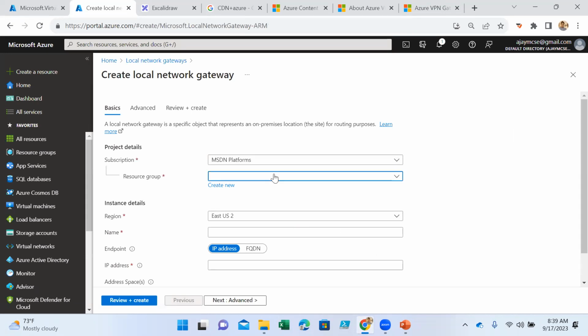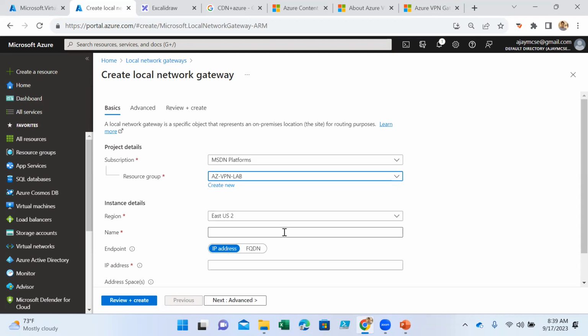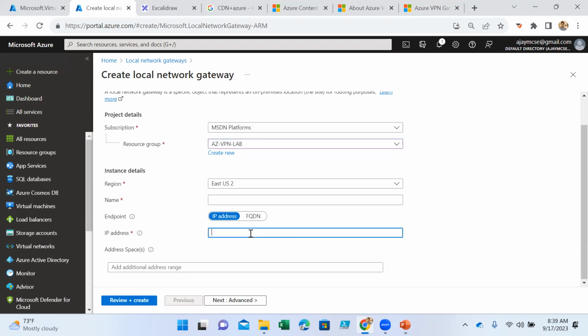The moment you hit local network gateway, under the same resource group where you created it, you have to choose the same location. This IP address you will get, and the range you will get from your network team.